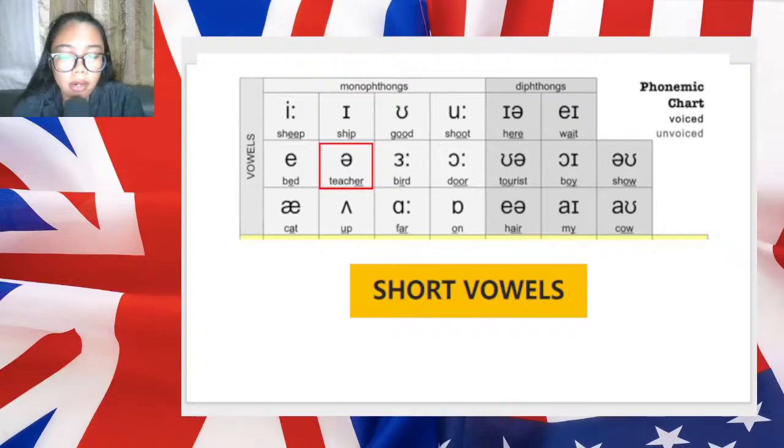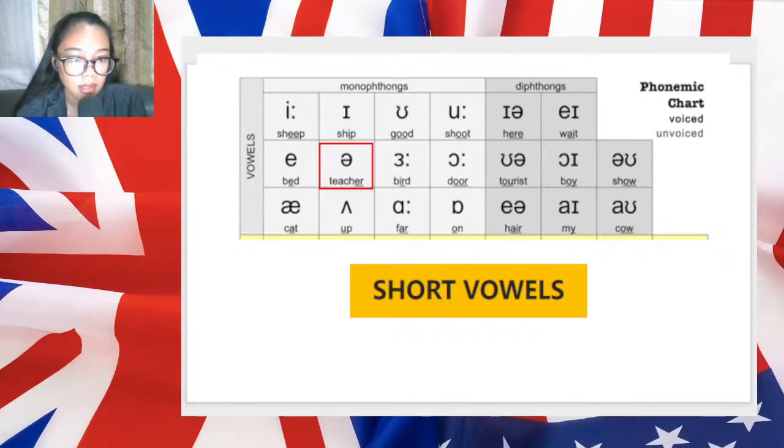For the mouth position here, of course, we try to really understand how certain articulators are formed when we say this sound. For the mouth position, it is completely relaxed. Your mouth is barely open here, almost like you're about to say nothing. For the tongue position, your tongue is completely relaxed and in the absolute central neutral position. It is not raised, it is not lowered, it is not front or back, and it is very relaxed.